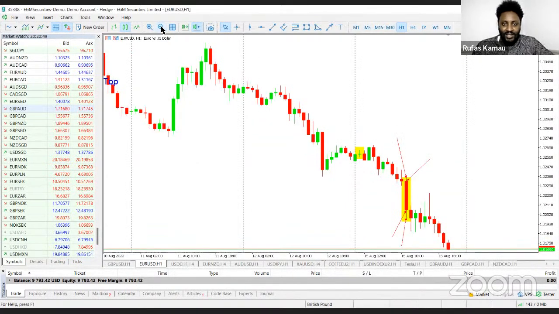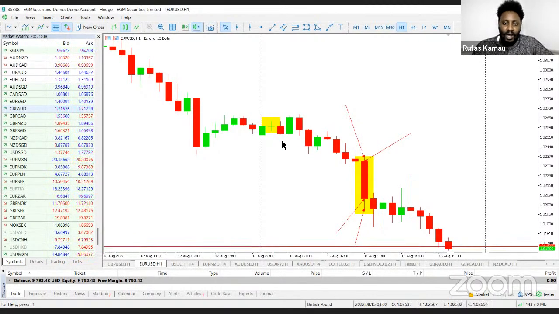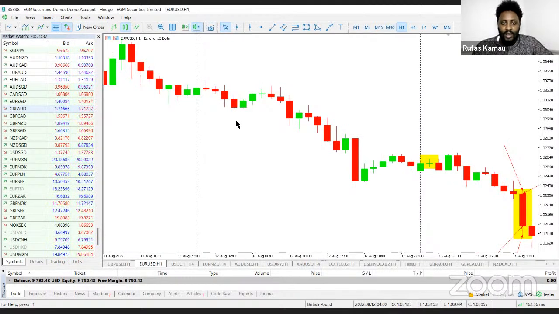Remember, candlesticks are relative. When you're comparing sizes, it's one candlestick compared to others to see whether we have a huge body or a small body, a big difference between the tails, or a very small difference. The difference between the highest price of a candlestick and the lowest price is often described as the range of the candlestick. So for this particular candlestick, we can say that the range is from this level here up to this other level here. This shows you the range of that candlestick.